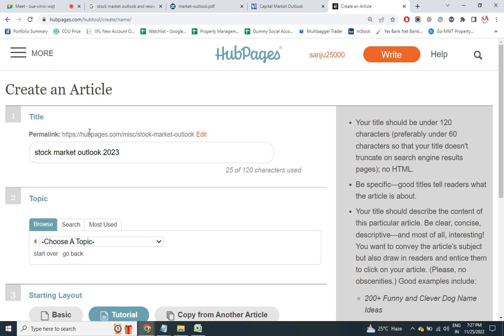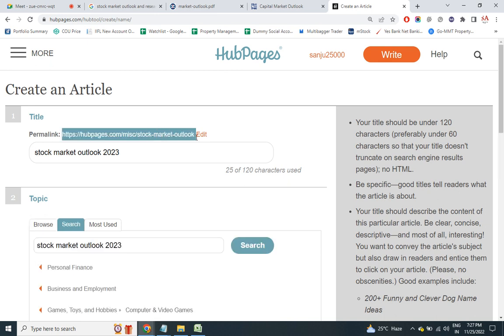This is how my page address would look. At this particular page, my article would be present in case it is approved.